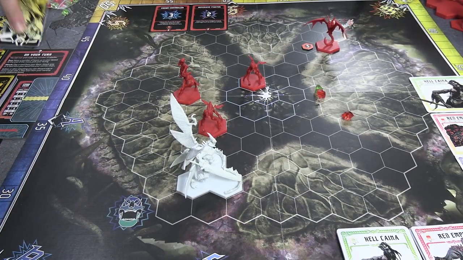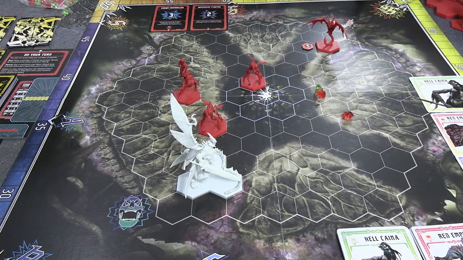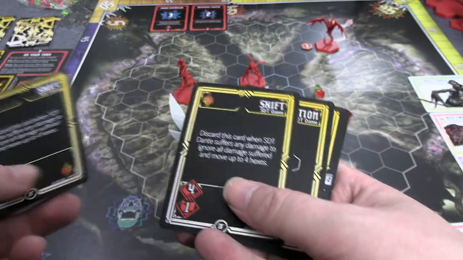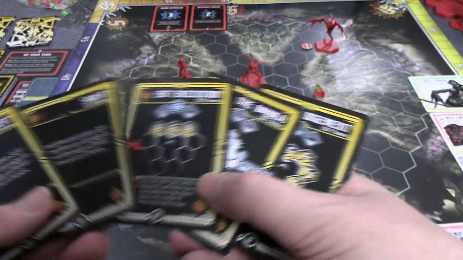Alright, new turn for Dante. Let's draw 5 more cards. 1, 2, 3, 4, 5. I love the way these cards look. There's not as many in the deck, so we might have to shuffle them. Discard this card when Dante suffers damage to ignore all damage and move 4 hexes. Oh, we drew 2 of those. Okay. Execution, the Ombra, and another Judgment.